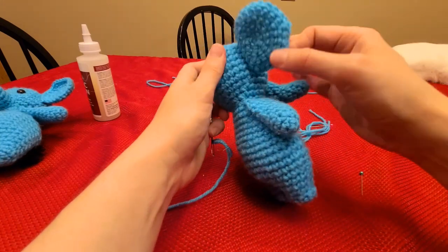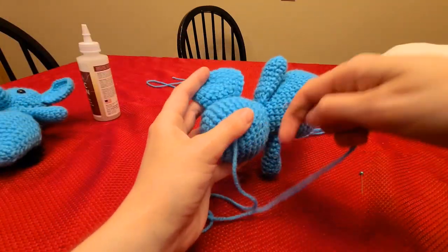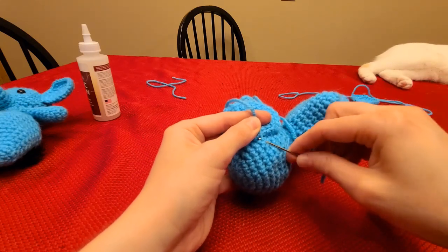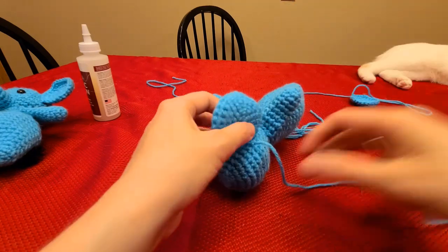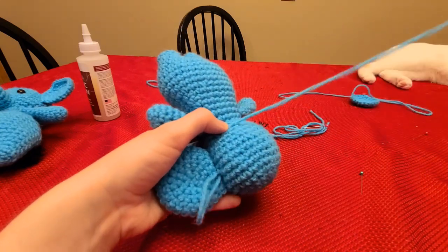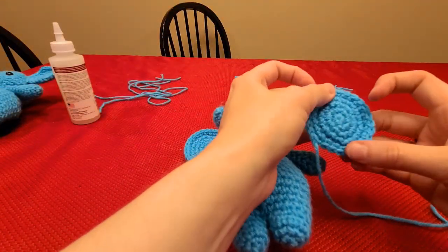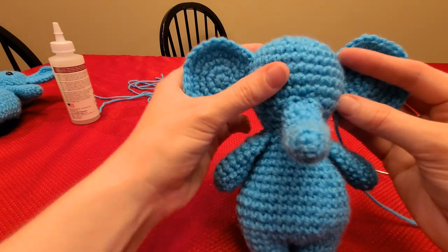Okay, and then just kind of double check your ear, and if you're satisfied with where it's at and how it's attached, you can just go to a stitch behind the ear and knot off on it. Okay, so there's one ear attached. So now we're gonna go ahead and attach the second ear. And you're just going to make sure that it lines up with the first ear you placed on.